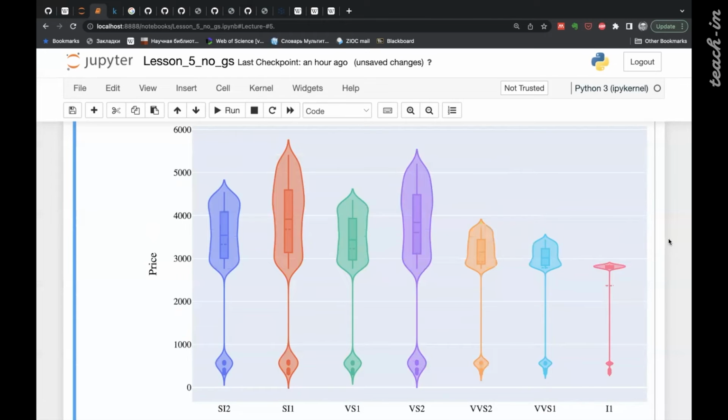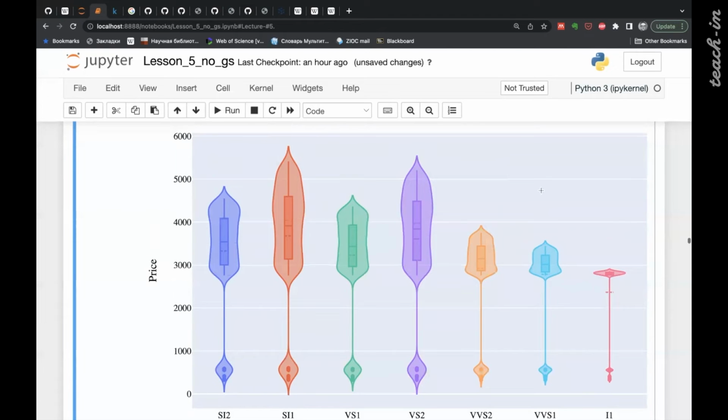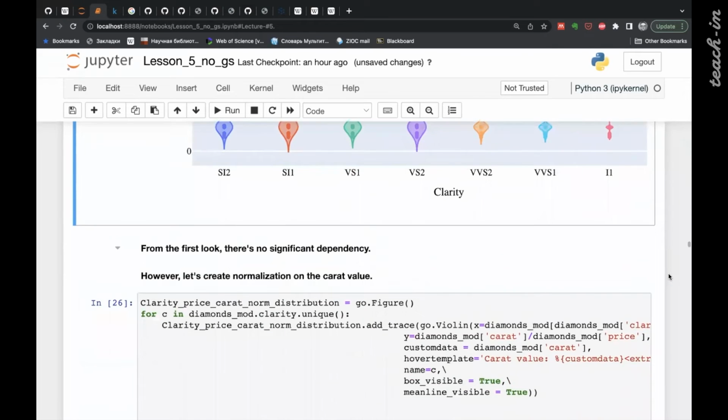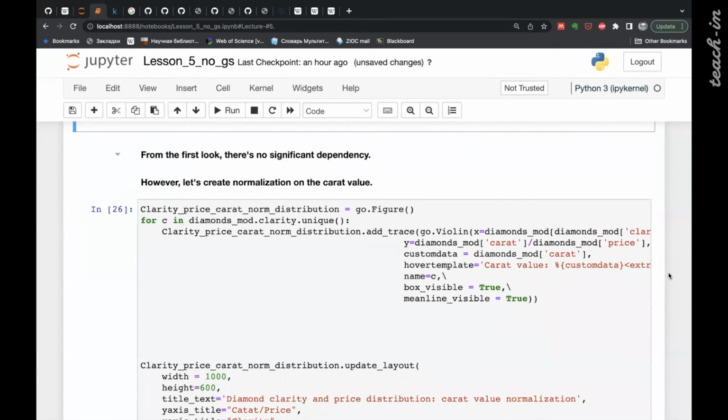Also, we have main clusters of data. So we can analyze the value. So there is no clear dependence.